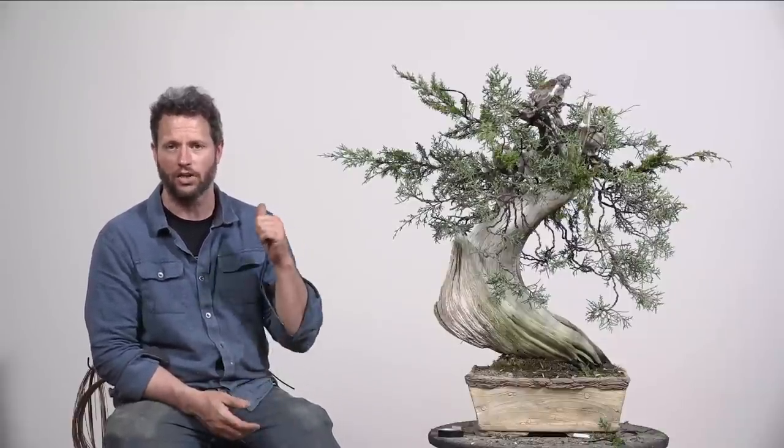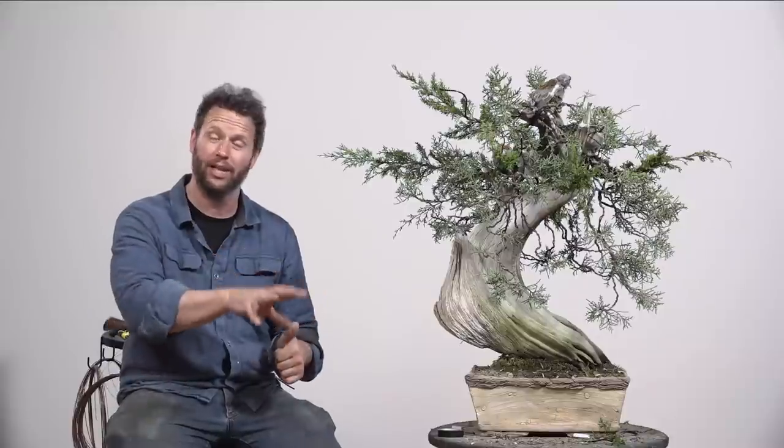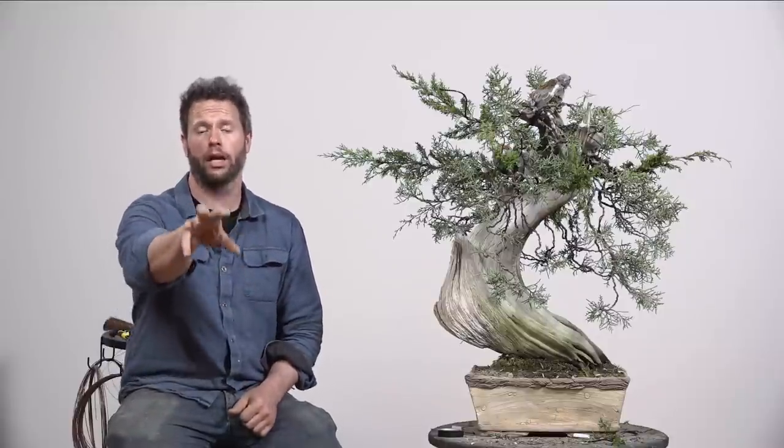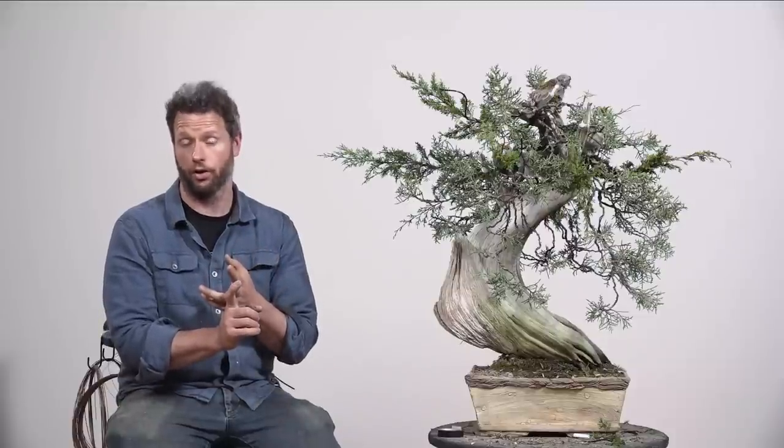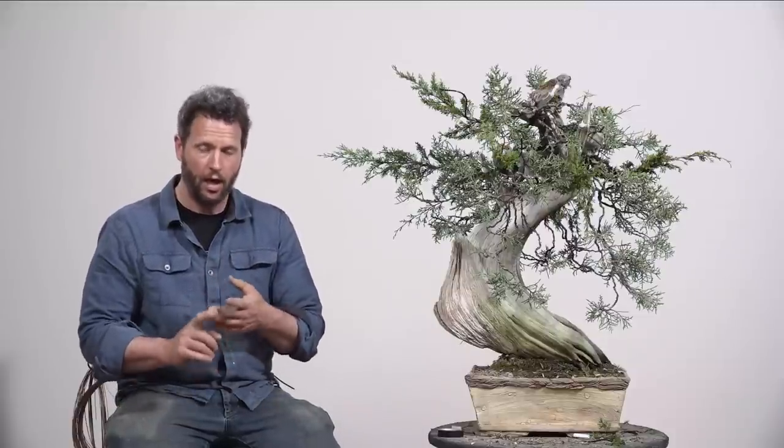If we go to the grafting execution itself, we're thinking about strategy of location to get branches in the places that maintain our structural branches and our live vein intact on that juniper. Okay, we're also going through that step-by-step process, identifying the junction where we're going to be grafting and marking it with chalk, shaving down the scion, shaving down the stock plant or our juniper in the container, merging those two pieces together, tightly binding them with that electrical tape and then following it up with aluminum.